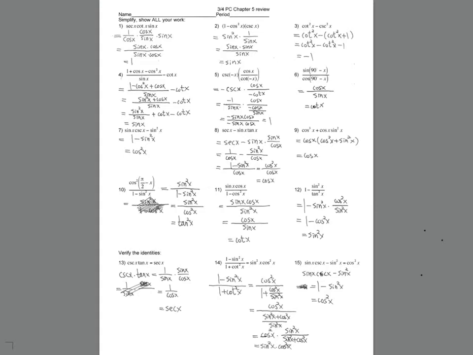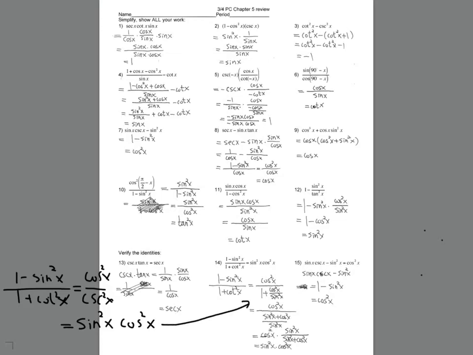Another way for you to prove this one is if you recognize that 1 minus sine square x is cosine square x. 1 plus cotangent square x is actually cosecant square x, which is at the denominator. And then cosecant square x is exactly the same as sine square x because of the reciprocal identity. So this one might be easier than what I'm doing here. So either way, you should show your logical thinking, show all your work.